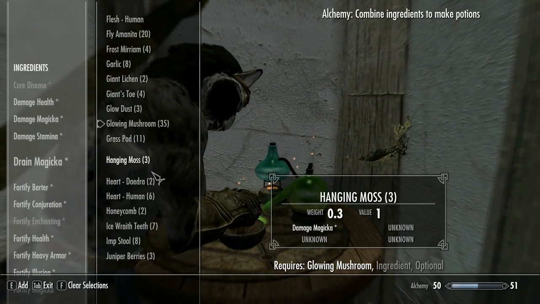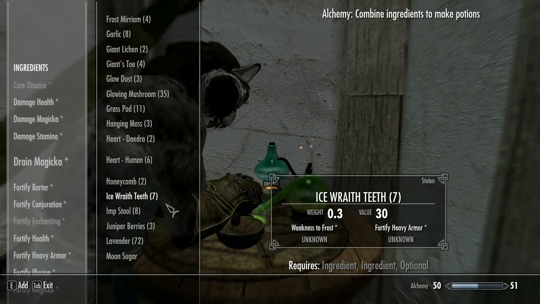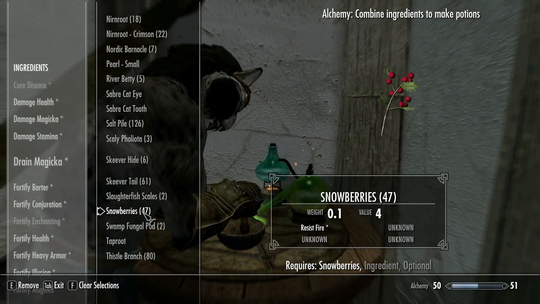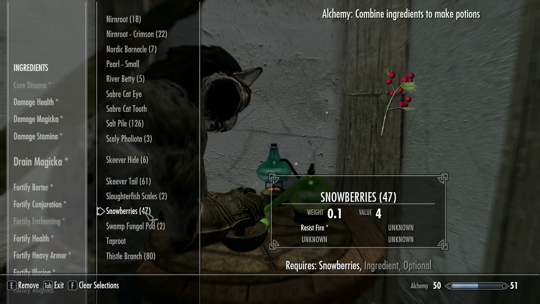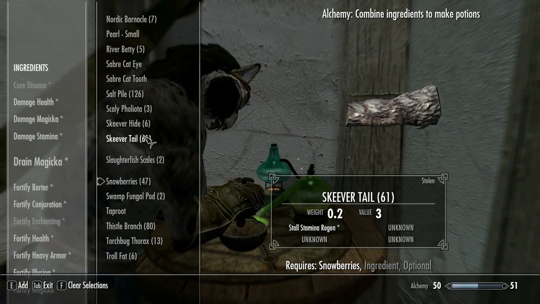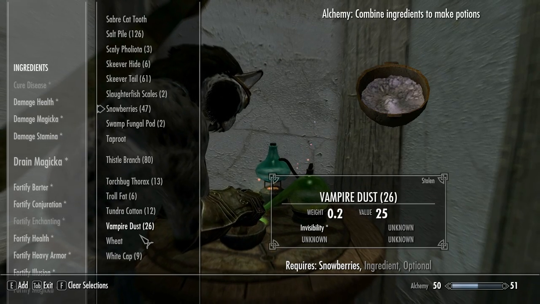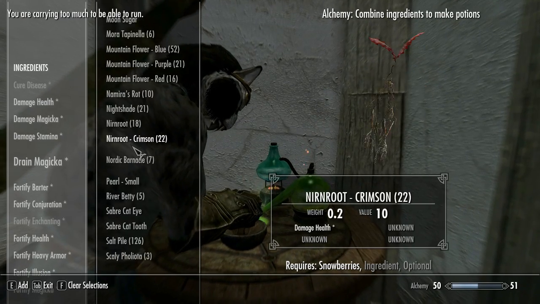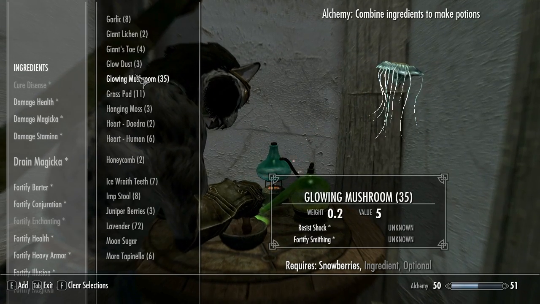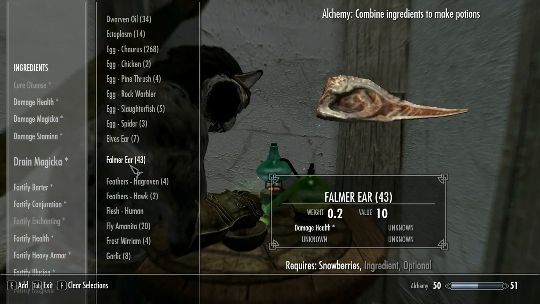Let's unselect these, actually. Okay. Snowberries! Where are you at, Snowberries? Snowberries. And then we want Spriggan Sap. Where you at? Did I use it all? I may have used it all. I think I did. Okay, and then a Hargraven Claw. Do I not have any? Did I use that too or something? I don't know. I guess I don't have any right now.